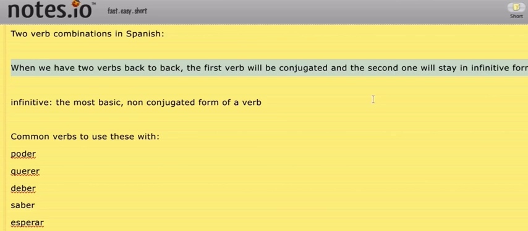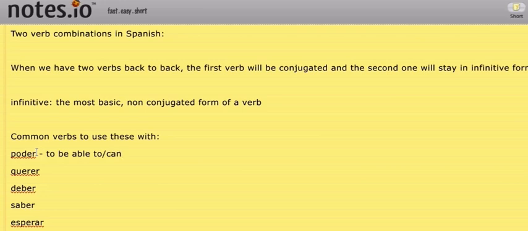So let's take a look at some examples of using these two verb conjugations in Spanish. Now these are typical words and common verbs to use these two verb combinations because essentially what they do is they set up these combinations. So let's talk about what each of these words mean. Poder means to be able to, or can. So for example, if I were to say I'm able to, or I can, that would be poder. And let's take a look at an example first in English and let's translate it into Spanish. So we'll say this: I can swim. Or the better way to say this would be I am able to swim.